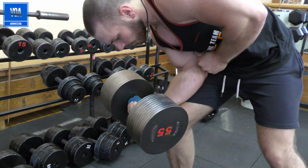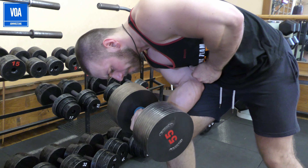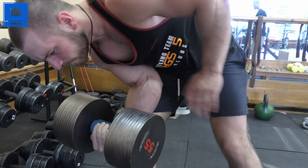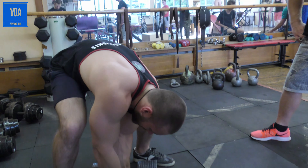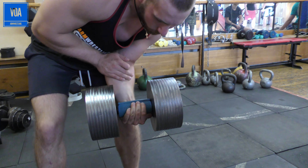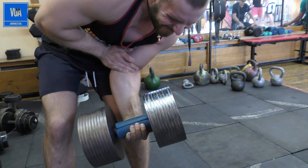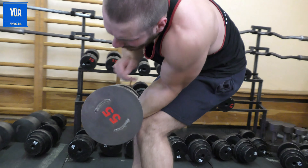For this exercise you can substitute with anything that offers about a 45-degree decline. A 45-degree decline adds stress on the exercise in both the bottom and top position. This exercise covers the concentric part of training — curling your wrist and doing the positive motion. This is the closest thing to the performance of arm wrestling as possible, because in arm wrestling we need to curl our opponent inwards.